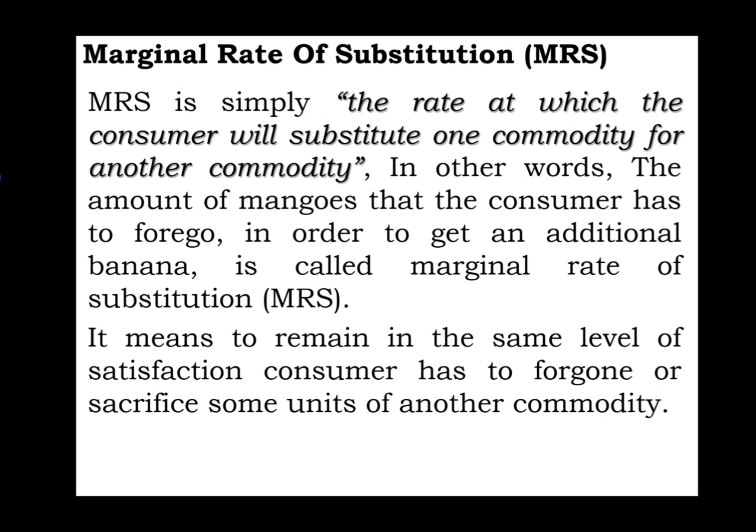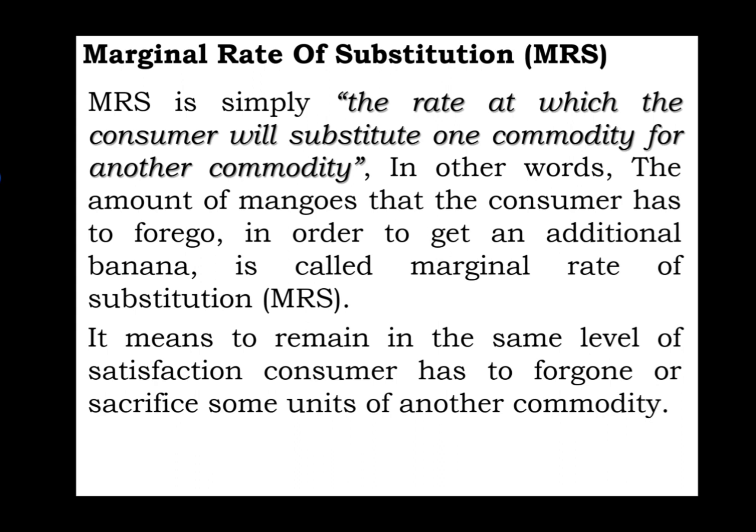The next concept is marginal rate of substitution. We call this by the abbreviation MRS. It is the rate at which the consumer will substitute one commodity for another commodity. To get one more apple, how much banana we forgo or leave, that rate is nothing but the marginal rate of substitution.